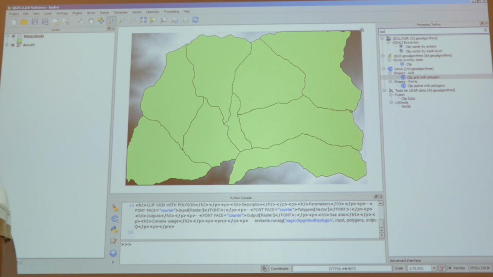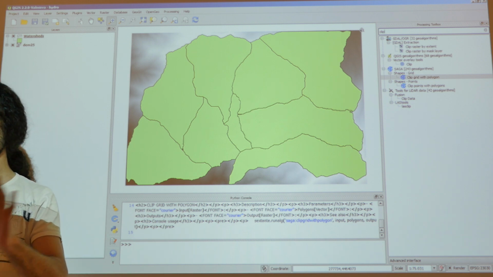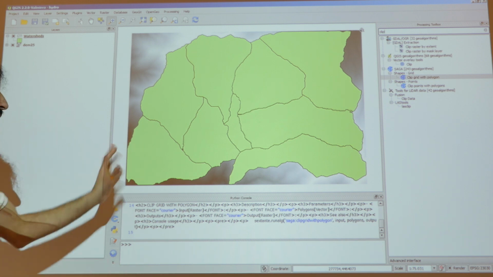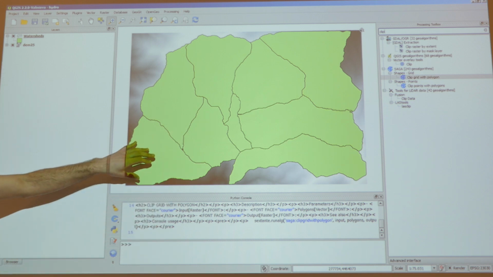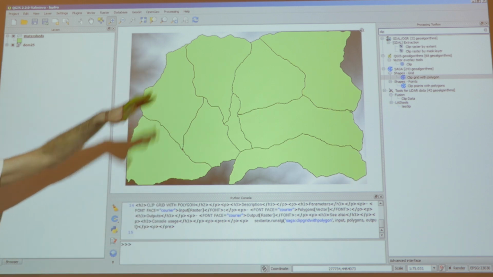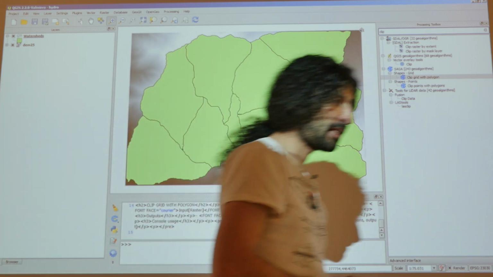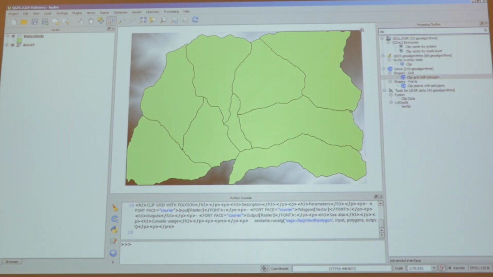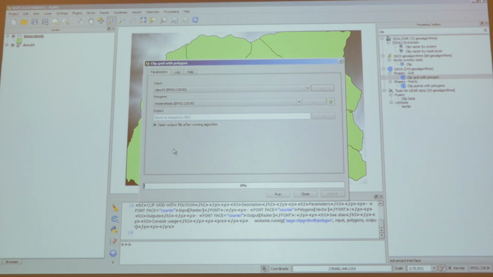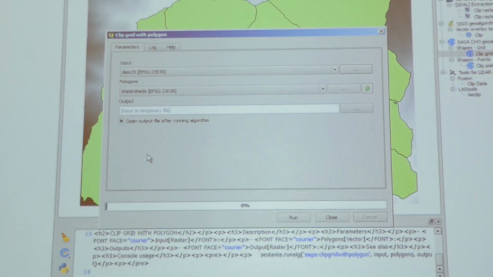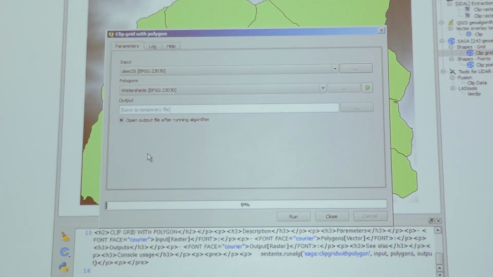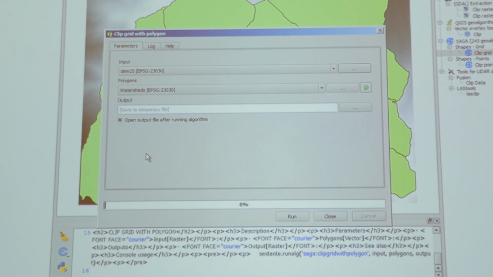We did something similar yesterday, but it was 2 raster layers, one of them with these no data values. Now I'm doing the same thing, but instead I have polygons. So it's like polygons and a raster layer, I cut it, right? So that's very simple actually. It's not a difficult algorithm. It's pretty easy to understand the interface. We just have the input. It takes a raster layer and it takes a vector layer, right?